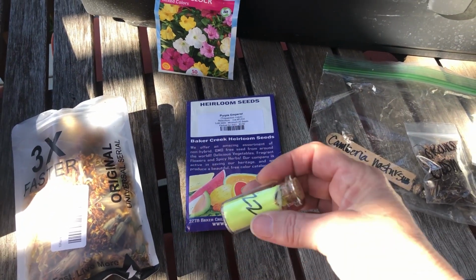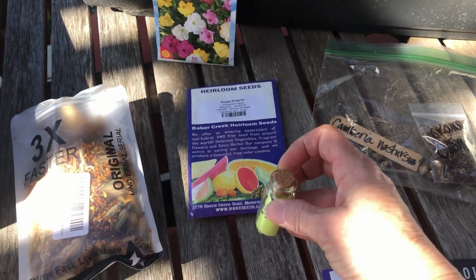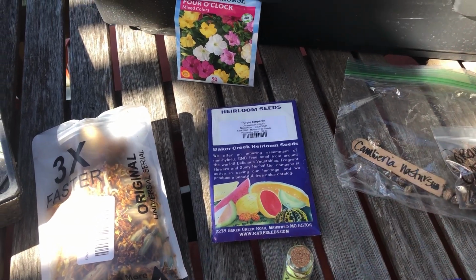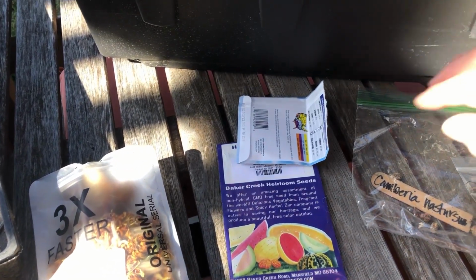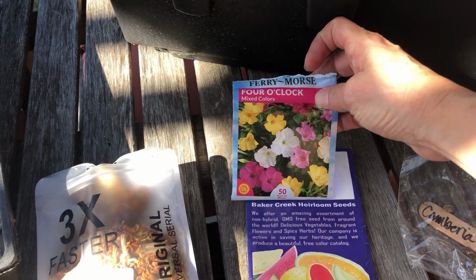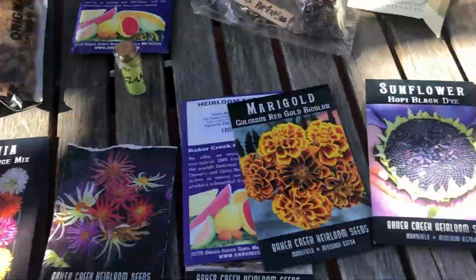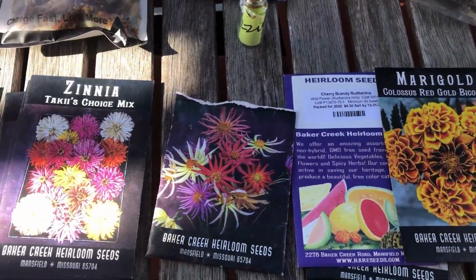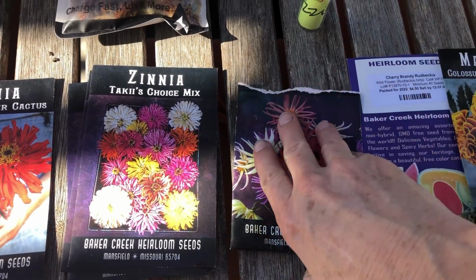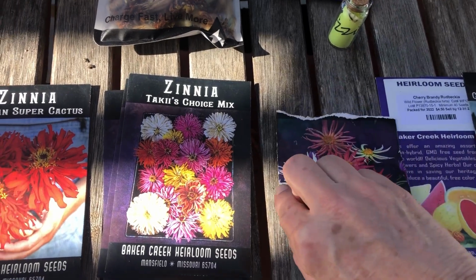This little container has seeds from one of the most beautiful cosmos called Fizzy. Also, for a list of all the flowers we grow, go to our webpage and look for Is It Flowers That You Love? We go dahlia and zinnia crazy here, and here are some very beautiful varieties.